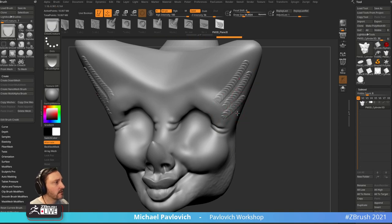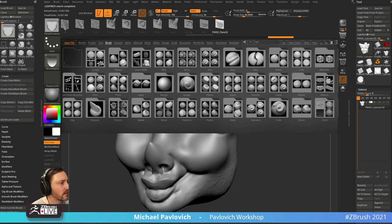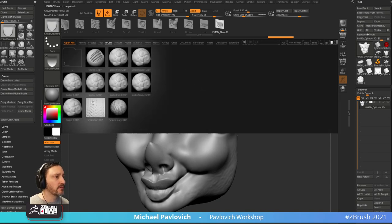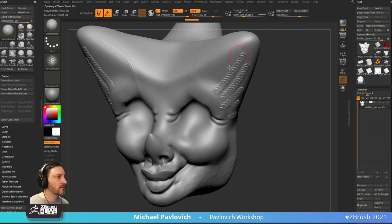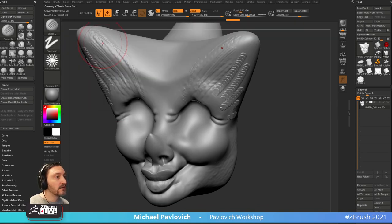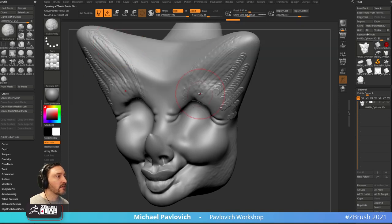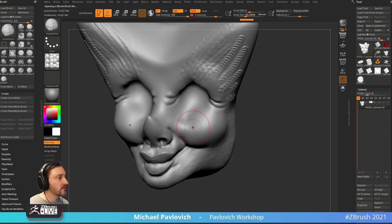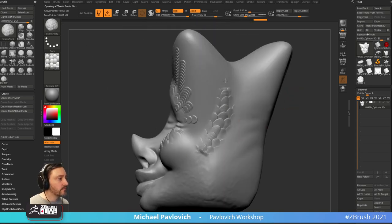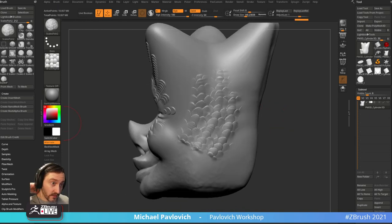So now we can drag in these scales. Of course, there's also a ton of scales up here. If we go in here to scales, they have some alphas in here you can steal. So there's cool alphas you can steal on that one. Scales B, no. And all of these have their own settings that you can check out. Scales fish, there we go. So this has a repeating scales on this one. Or something like that.